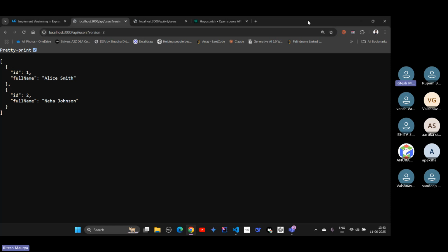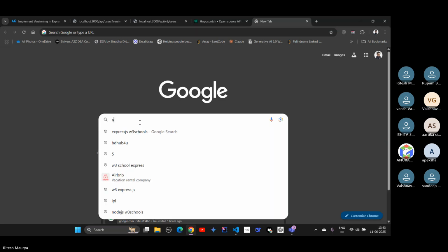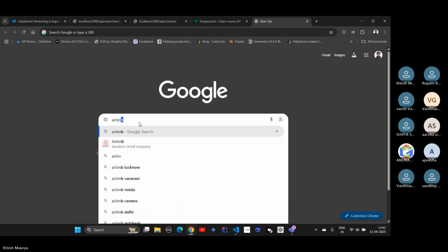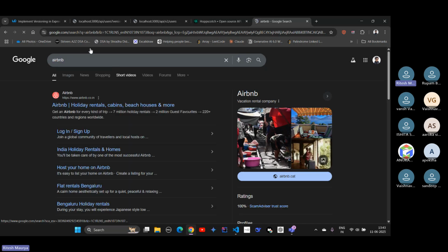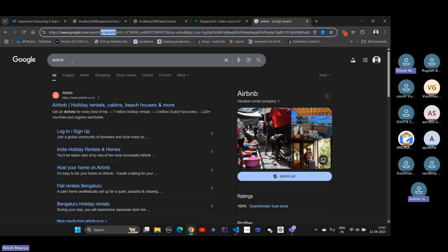Just like when you search anything on Google, it converts the query, let me show you. Check it now, please. Just like this. Don't use double equal. Just like this, you have searched Airbnb here. It shows that the query q equals to this. Like this, you have to pass the query. Okay, done.